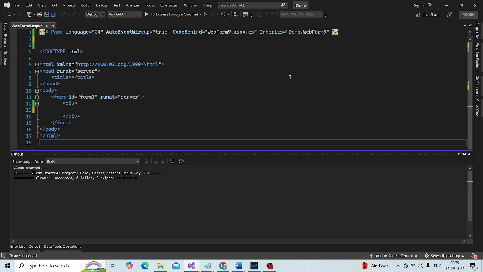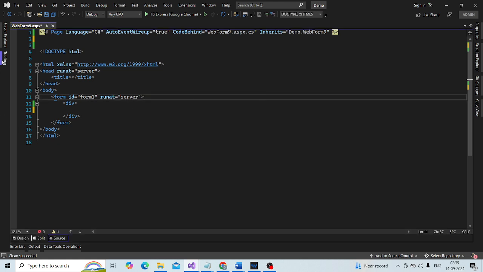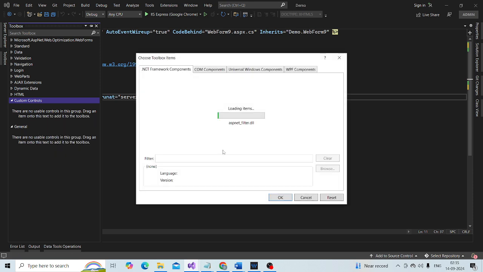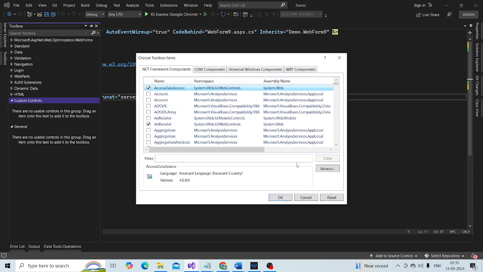And then let's re-add the composite calendar control. So choose items. Where is the choose items? Here.